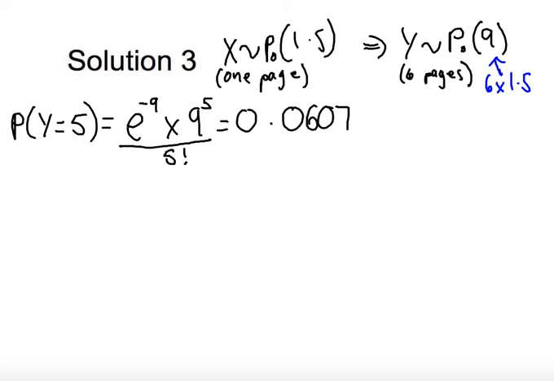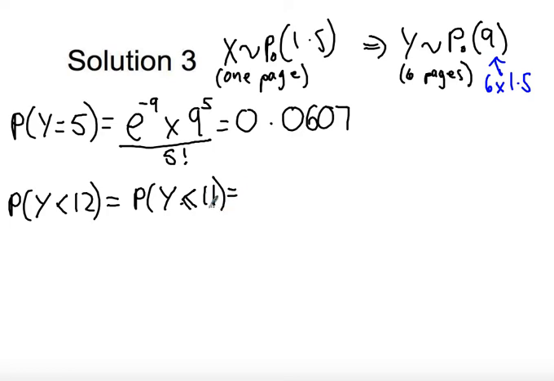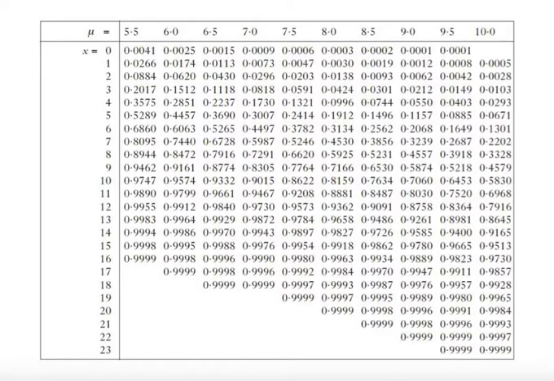Find the probability next that there are less than 12 errors. So what we're looking at is probability Y is less than 12, or in fact probability Y is less than or equal to 11. So this one's going to require tables to answer the question. We're looking at a Poisson mean of 9, so I'm looking at this column here. So the green line marks all the way up to where I'm going. Again, you don't need to do this on yours, it's just to make it easier to visualize for you guys. So now I want to do probability of Y less than or equal to 11.